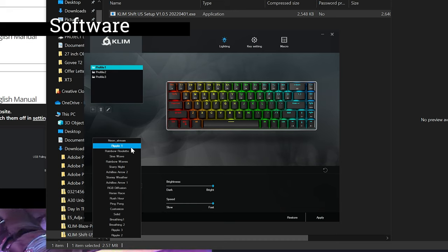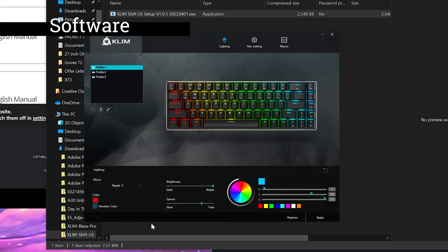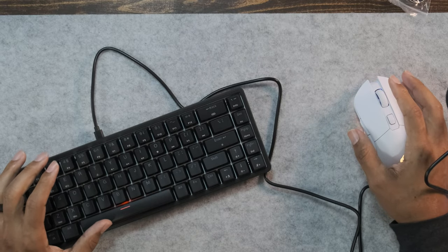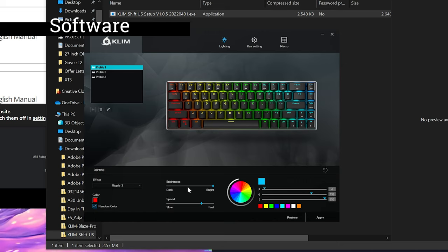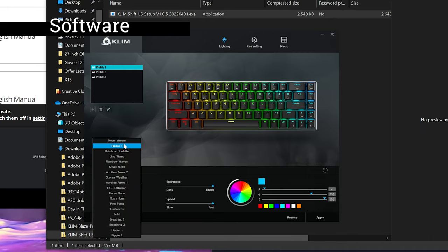You got your ripple, rainbow, roulette, sine wave, rainbow wave, starry night, Achilles arrow 2, stormy weather, Achilles arrow 1, horse race, rush hour, ping pong, customize. So there's a customize, there's breathing, there's ripple. So there's a lot of different ones. Ripple. And while you're in the software, it looks like it's not showing any RGB on the actual keyboard. So that's good to know. Neon stream. Brightness, dark, speed. I mean, but there's a lot here.